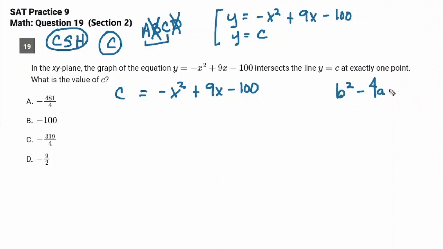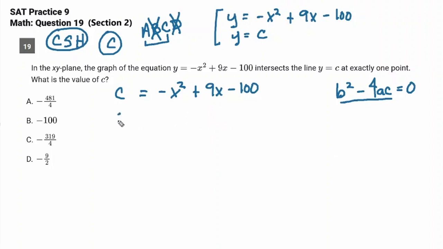This is worth remembering, because we're putting it in your calculator. B squared minus 4ac is the key here. It could either be 0, or bigger than 0, or less than 0. When you have exactly one solution, b squared minus 4ac is 0. Keep that in mind. So when we have quadratic equations, we have to set everything equal to 0.